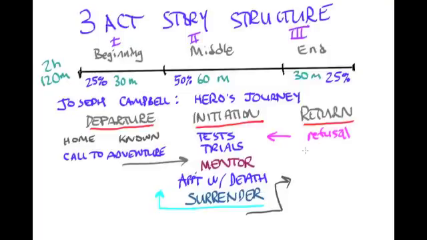And this, in the final act, you would have a final battle or some other kind of conflict. If it's a love story, this would be when there's a chance to save the relationship, or if it's a sports-oriented story, then this would be the championship game, or whatever has to happen at the end. And what does happen is the hero brings everything together that he's learned along the way and applies it. And not only that, he also doesn't bring in these things that he had in the past. He's able to let go of them and also pick up the new things and bring them, and then we have a final resolution.